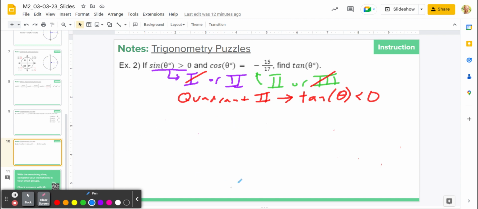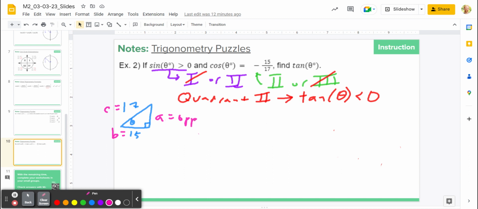So we are going to sketch a triangle to help us visualize what we know about this cosine right now. And if we write a triangle here, okay, our cosine is 15 over 17. So we know that the adjacent side needs to be 15. My hypotenuse needs to be 17. And we can start doing the Pythagorean theorem to solve for that missing side. We have c equals 17. In this case, we have b equals 15, and we're going to solve for a, which is also our opposite side here.